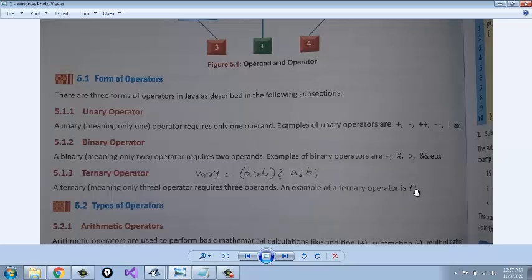An example of ternary operator is question mark and full colon. Actually, this question mark and full colon is a single combination. It's known as conditional operator. Here I have written an example of this conditional operator. Variable 1 is equal to a greater than b question mark a full colon b. So what is ternary operator? Ternary operator deals with how many variables or operands? Ternary operator deals with 3 operands. So this is an example, a greater than b question mark a full colon b. You don't need to be confused about a ternary operator. We will learn this operator in detail in the coming classes.